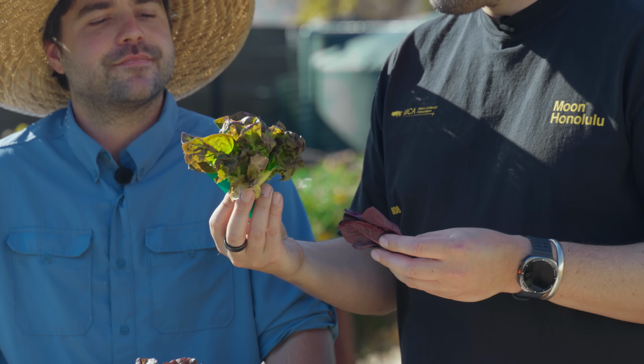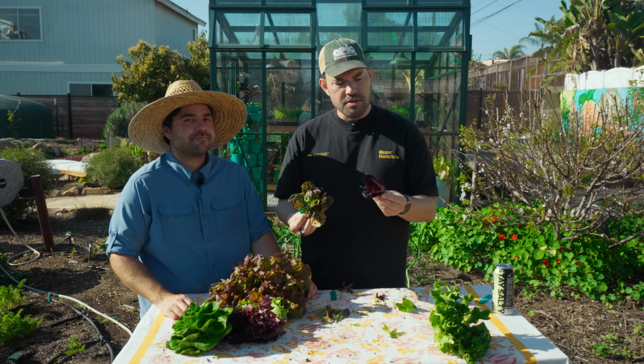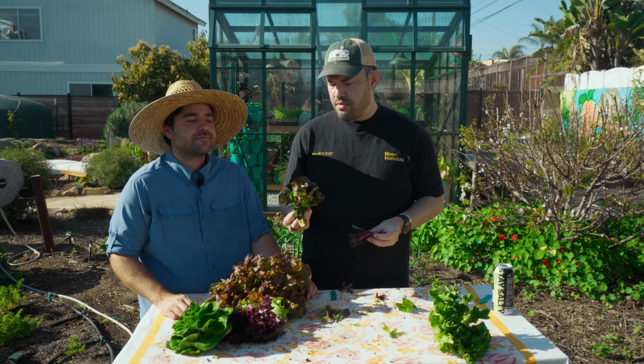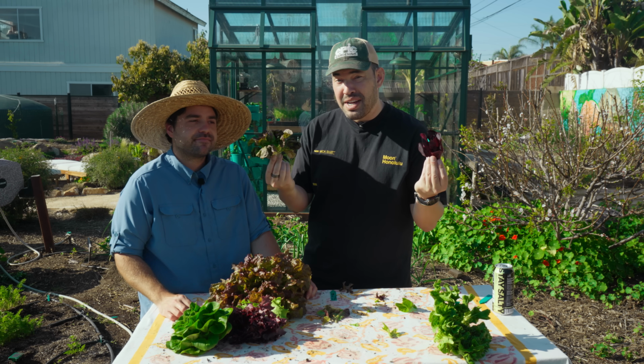We have a couple that we were going to include, but frankly, I think they just look a little too sad to eat. The Rouge d'Hiver and the Australe lettuce. We'll try them in a future video. Skunks, I guess they were S tier to the skunks.